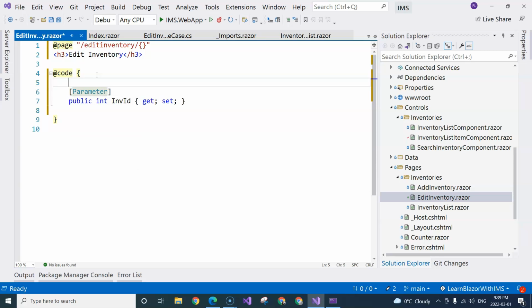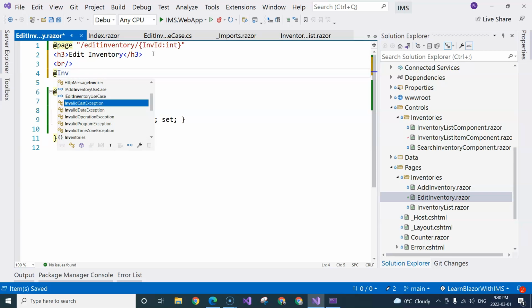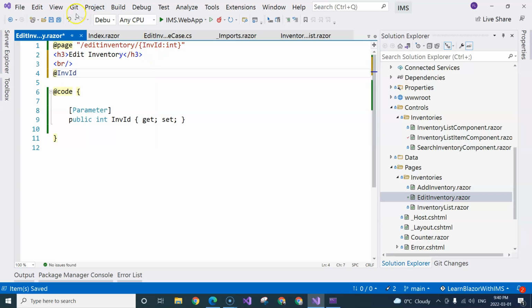And it has to be a parameter so that Blazor will be able to automatically pass the inv.id from here to here. Now we can specify the type, which is an integer. And for the time being, I'm just going to display the inventory ID here so that you can see that we actually passed it over.